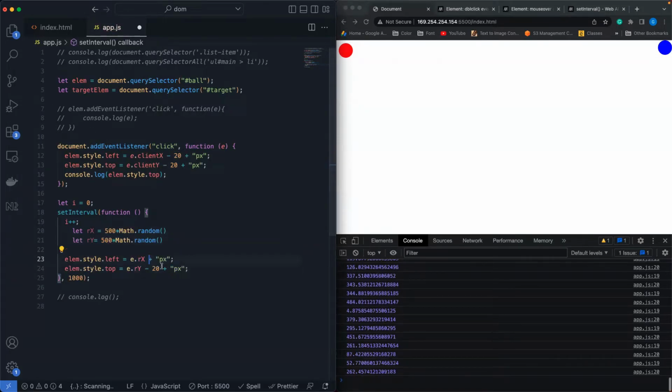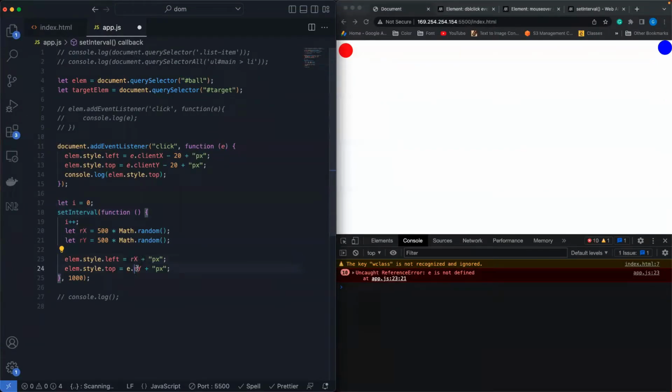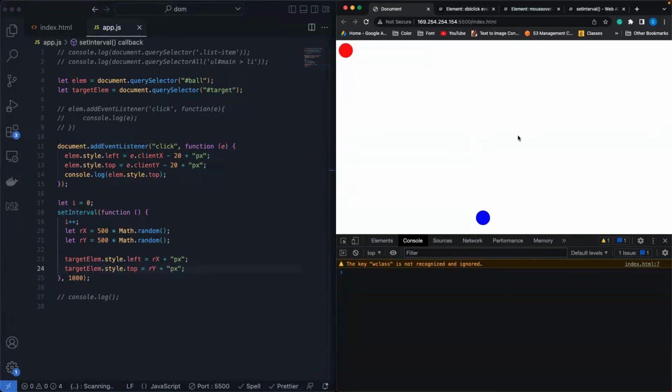I don't need the centering because I'm not centering it to anyone. So after 5 seconds, e is not defined. Why is it not defined here? e.RX is not just RX. So I'm assigning an element. I should actually say target element. Guys, I am not prepared for anything. I'm just doing it on air, right away. I have not planned anything. If you see any bugs or anything, just bear with me.